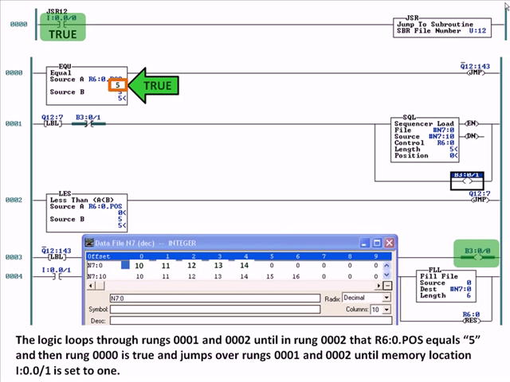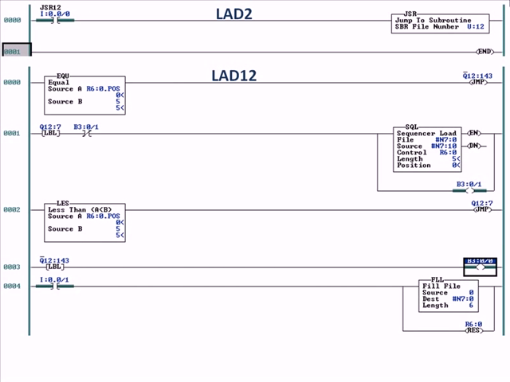And of course, this may or may not have occurred to you, but in looking at this logic, rung 0 of ladder 2 is true. The JSR is executing. If you look at ladder 12, it appears that rung 4 is resetting N70, that file, back to zeros and resetting the control data type R6:0, and it is.